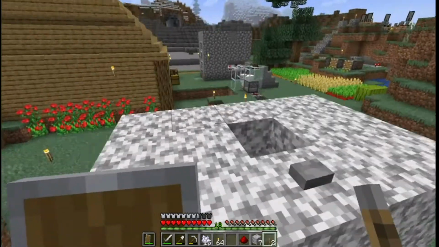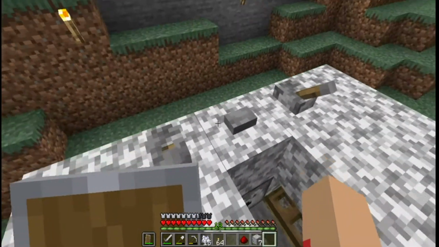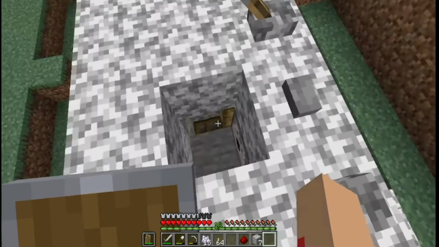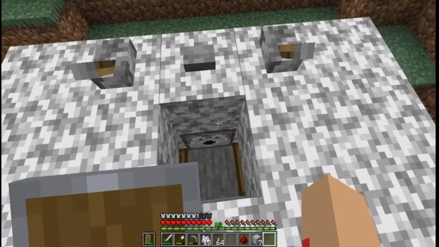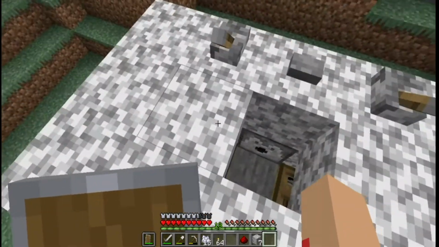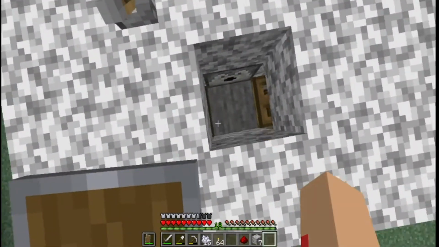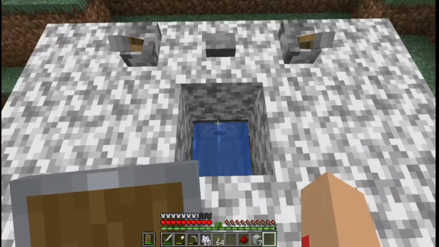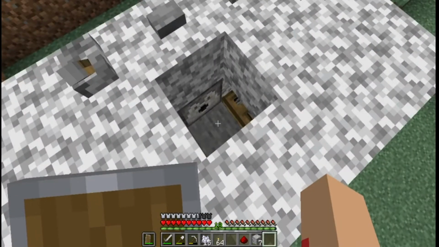There we go. And you should put the lever right here and lever right here. So you should be able to. I might have messed up the trapdoors. I just have that feeling. I'm not gonna lie. Glass will go in, that way they're floating and don't get hurt by the lava.